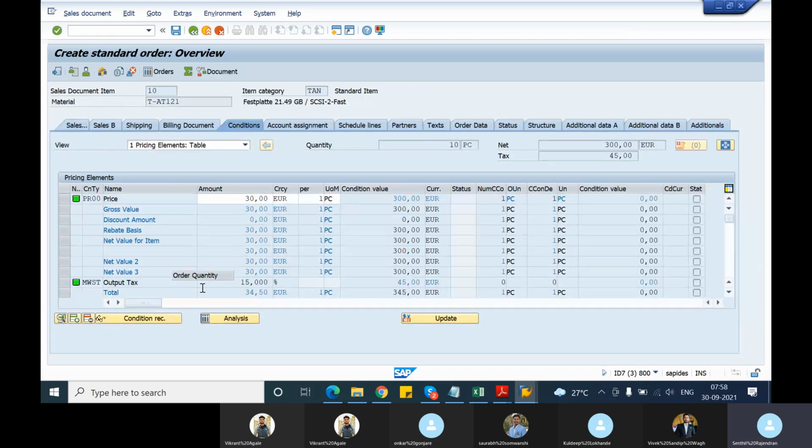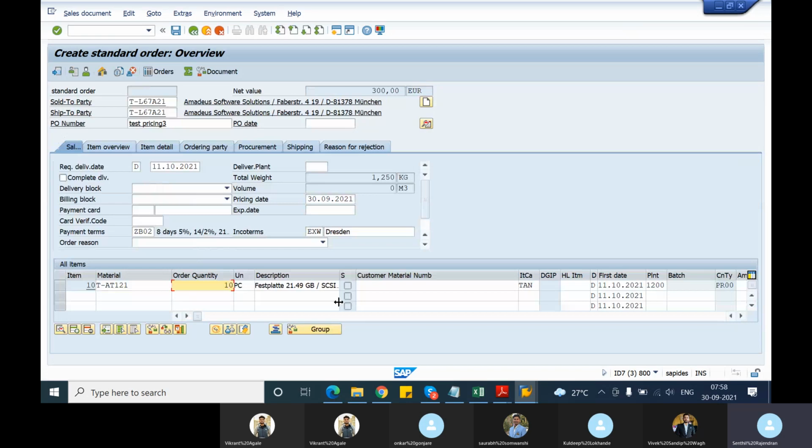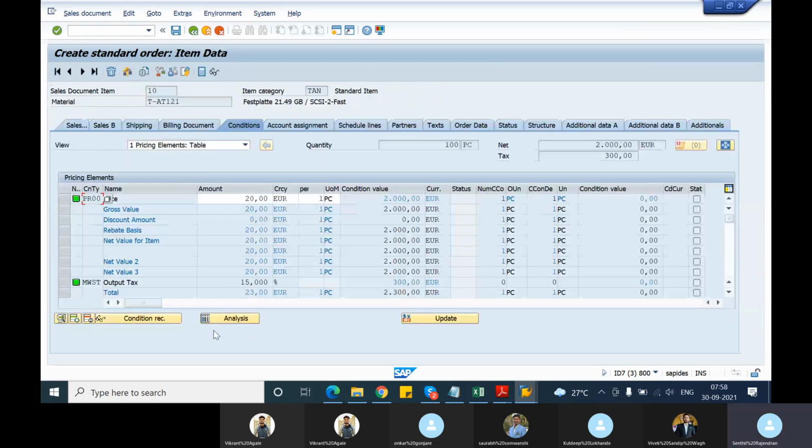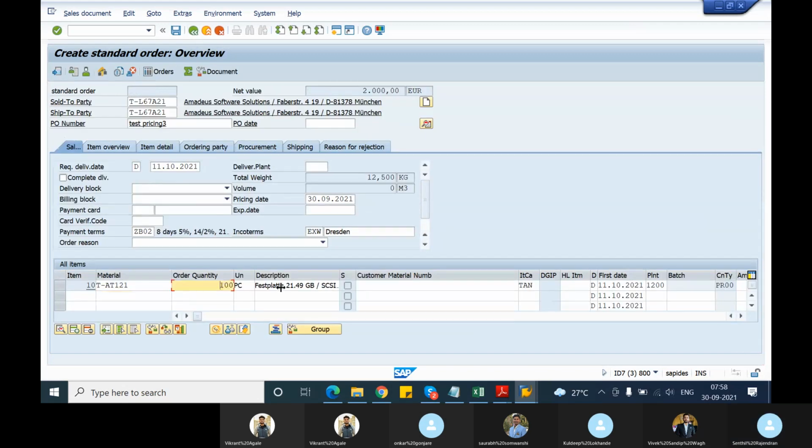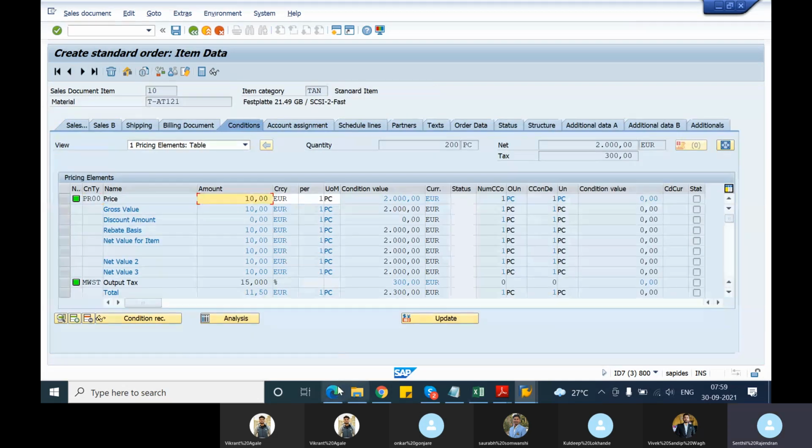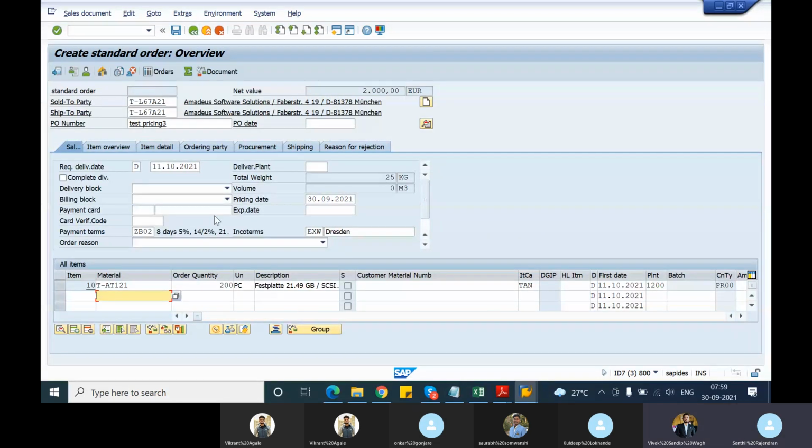Now if I give 100, the price would become 20. And now if I give 200, price will become 10. So this is how the scales would work. You got it? Yes, sir.